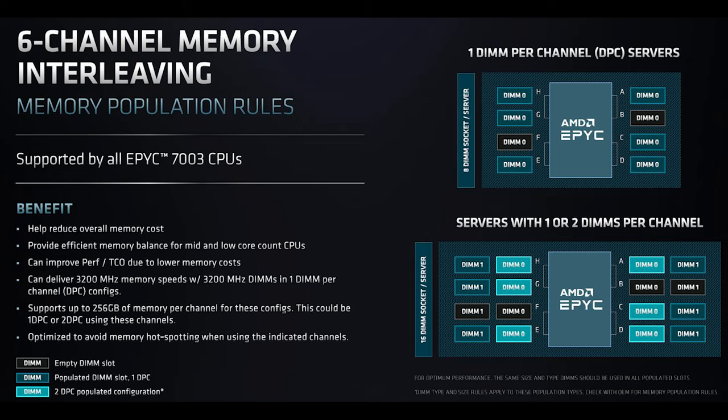Something new in this generation is a competitive nod toward the Skylake, Cascade Lake, and Cooper Lake Intel generations: AMD now offers six-channel memory SKUs with up to two DIMMs per channel, giving up to 12 DIMMs per socket. So AMD now has not just 28 and 56 core CPUs to compete, but also six-channel memory options. If your organization doesn't want to populate all eight memory channels, you now have an option that more closely resembles a Skylake configuration.